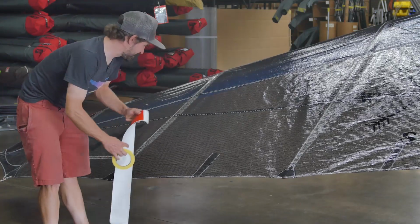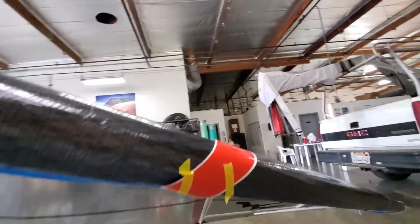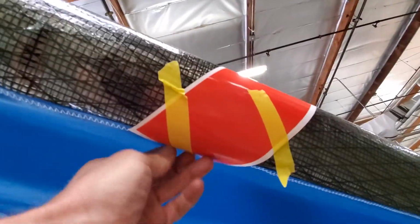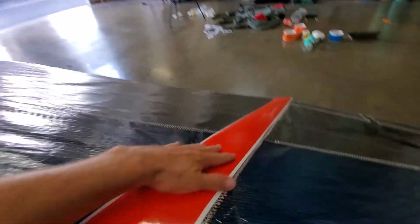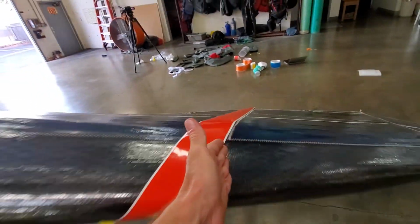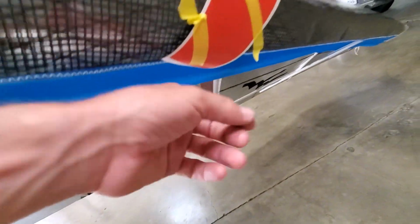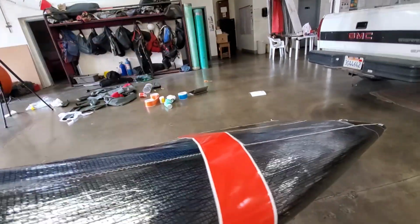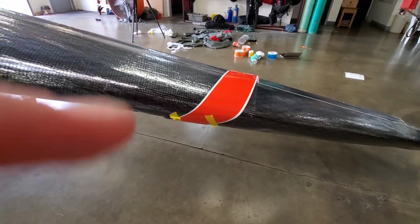Next up here are the stripes. These are gonna be the trickiest part, I think, of the whole process. Part of what makes these stripes tricky is this needs to wrap around here like this, wrap around the leading edge, which is also what's gonna make them look really cool. Comes around, and then I want it parallel to the batten pocket seam. So I think what I'm gonna do is peel and stick it here, and then I can peel the backing paper as I go along, making sure that it's parallel. We'll see how this goes.